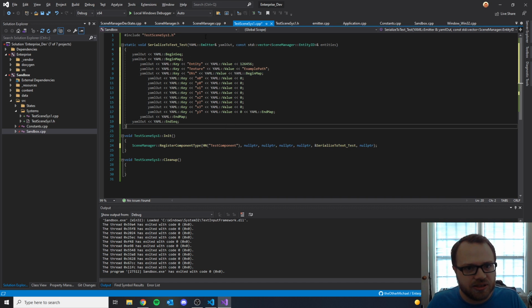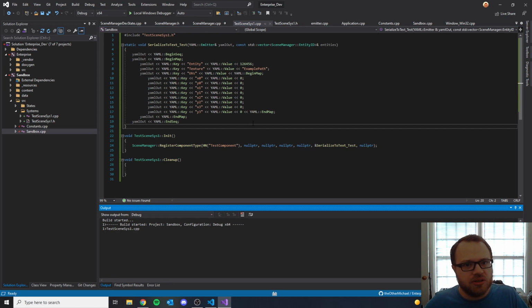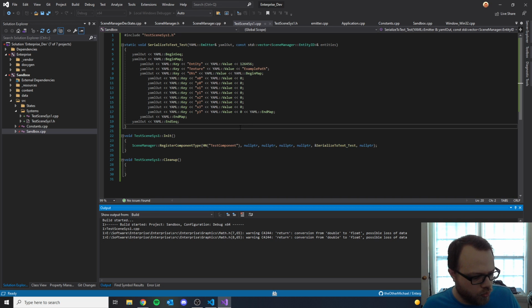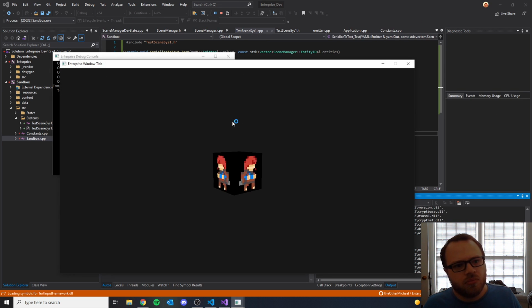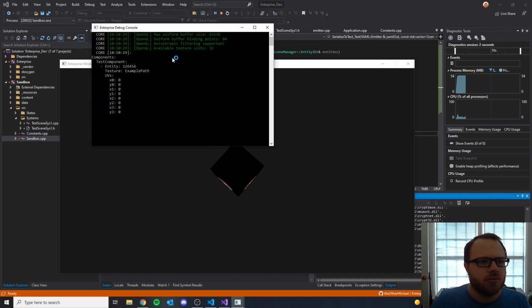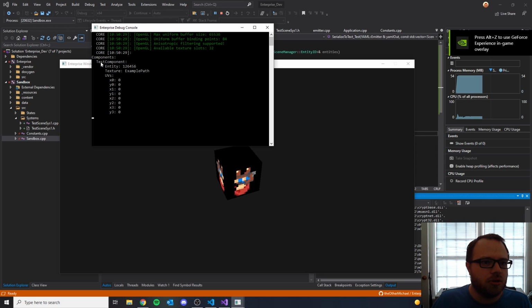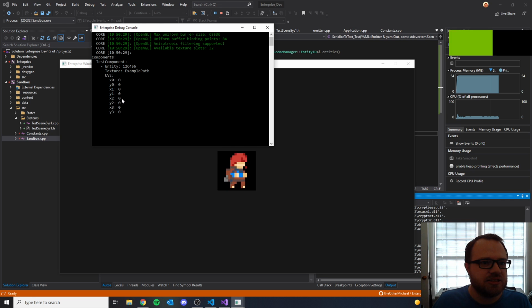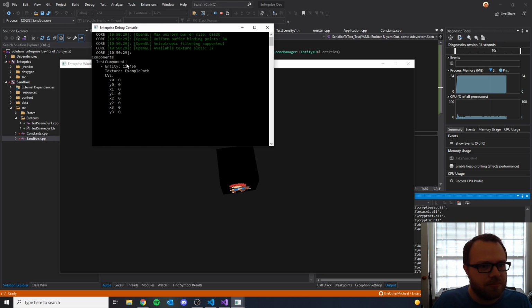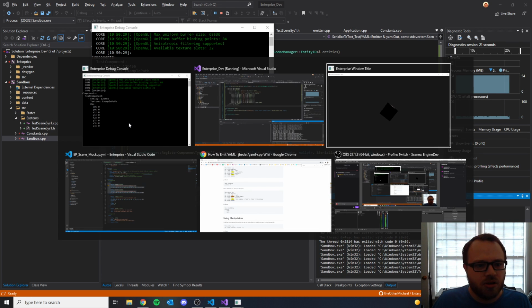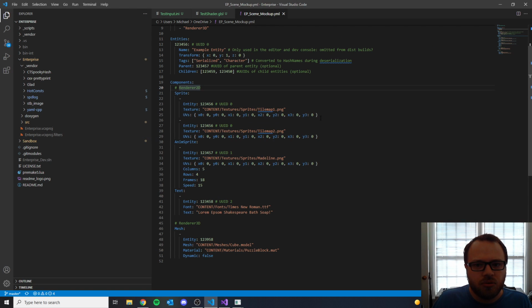So that should be it. I'm going to go ahead and test this now. At this point, it's just going to be calling this one time. And let's see what it came up with. Cool. So the components and the test component name were handled by the scene manager itself. And then this is the stuff that would be game specific. So for my test component, I've got the entity ID, the texture example path, and the UVs, and that lines up almost perfectly with what I've got here.